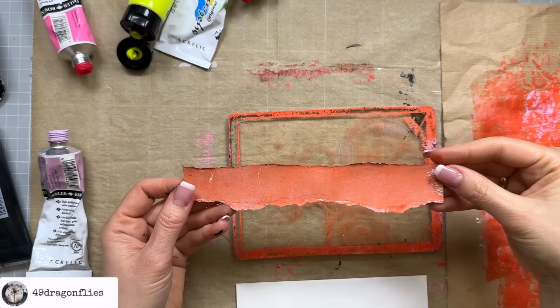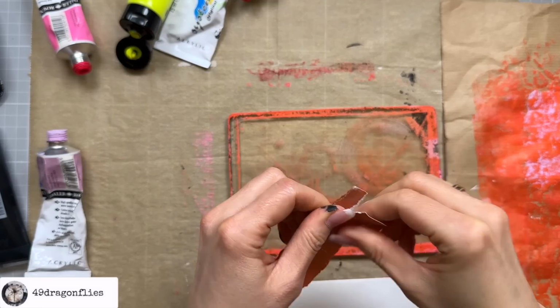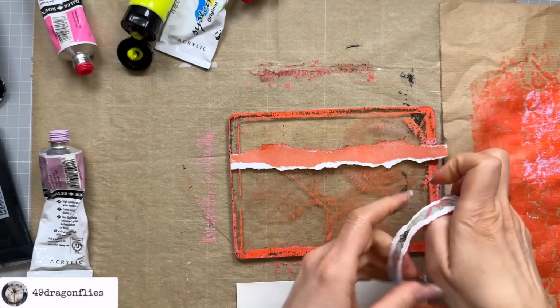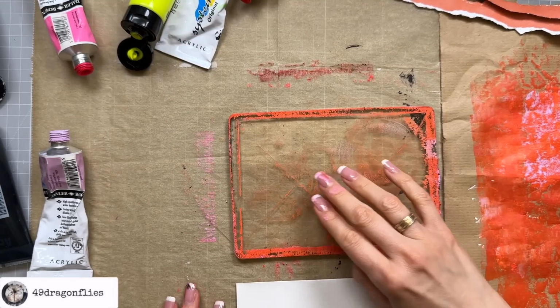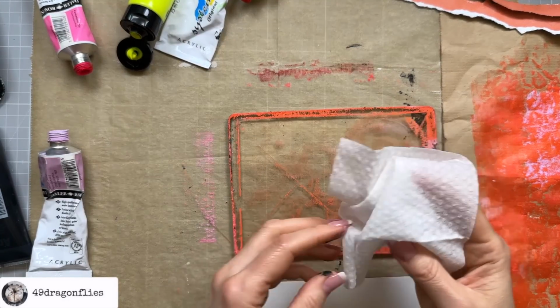I really like the outcome with this strip. Let's do one with a more narrow strip this time. Or we could even do 2 strips. Let's do 2 strips, why not? But I want to clean this off because I want the background of the strips to be white. So I'll just use a baby wipe.